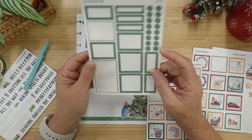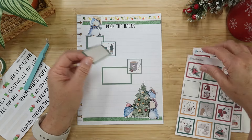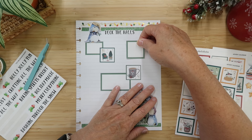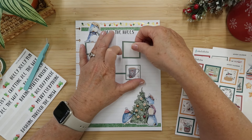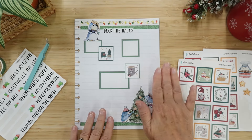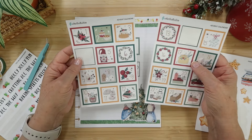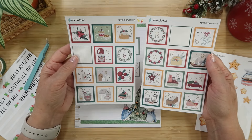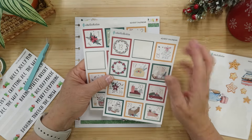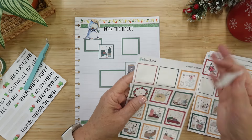So these wreaths — let's do the wreaths up here. Last year Rod and I picked up these wreaths — I think it was an after-Christmas sale at Hobby Lobby — and they're huge, like three feet or so. I'm so excited to decorate these wreaths but I need the things to decorate them. There's a lot of wreath stickers on here — we have a green one and a red one. Oh here's a candle in red — I did mention I want to do candles. Let's do red and then we'll get some other color too.